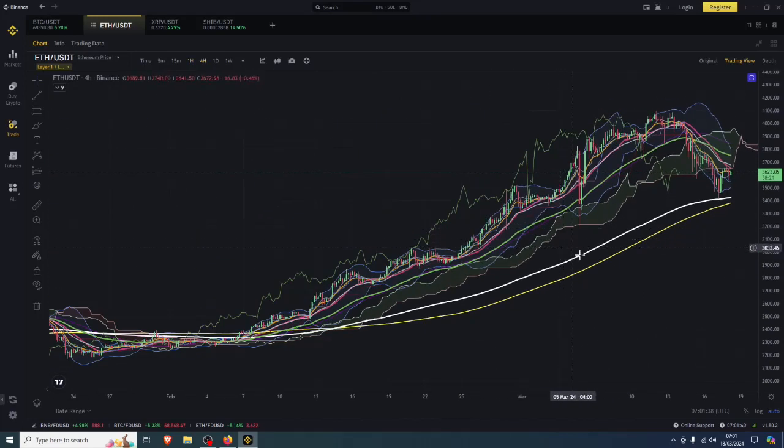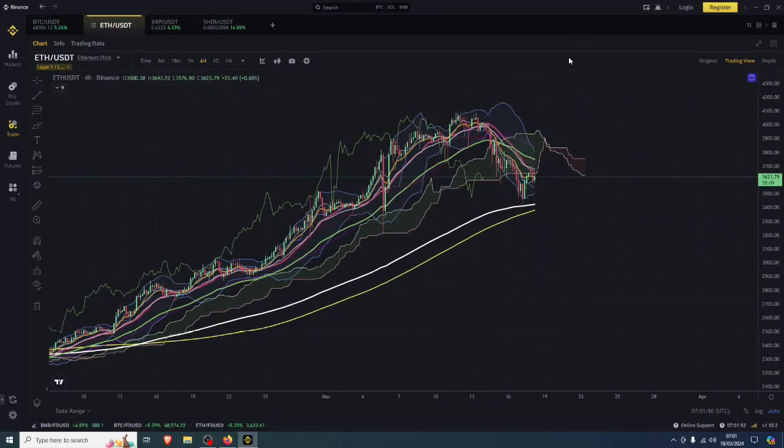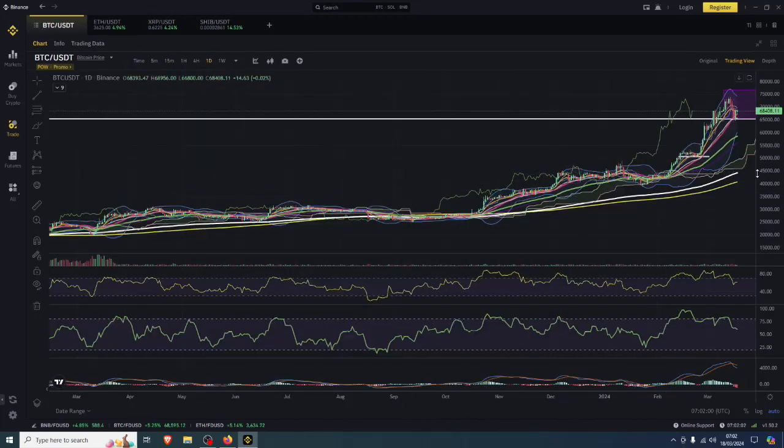And look, when in doubt, zoom out. It is an uptrend, and this is the first time that we've had a golden cross retest on that 200 exponential on the 4 hourly since it took place over here. So realistically, you would expect to move up on a breakout, just based on how these sort of things behave. More than likely going to get a spring and back up to the areas that are lost. So that was your Ethereum.